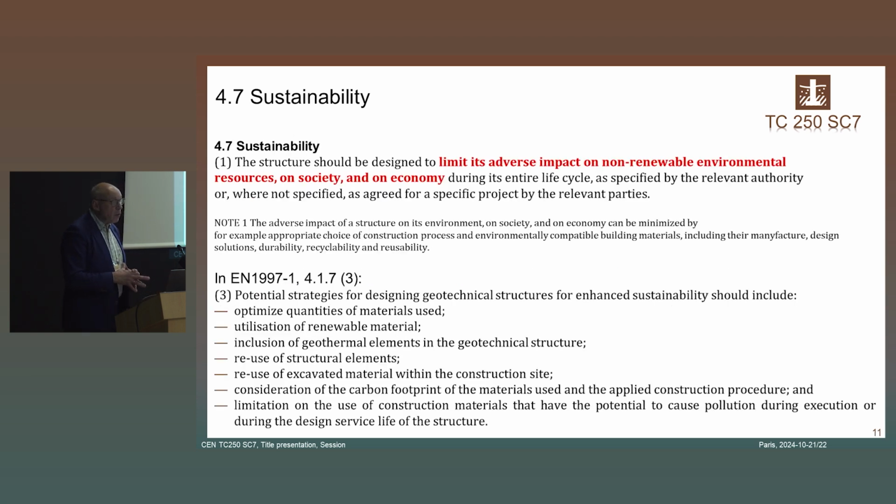Sustainability, another key word in EN 1990. It is defined as that the structure should be designed to limit its impact on non-renewable environmental resources, or on society, or on economy, and some potential strategies have been given there, but we have taken that on in EN 1997 in part 1 in the strategies for geotechnical structures. So we already did something. We took already these things into account for geotechnics.